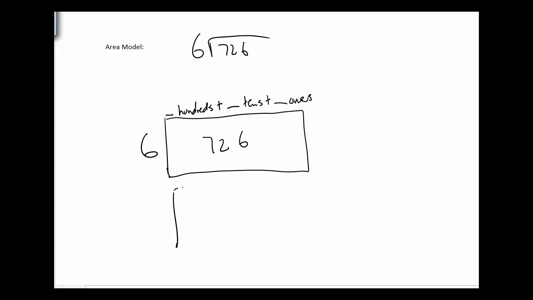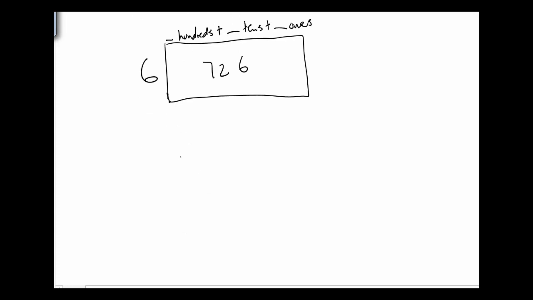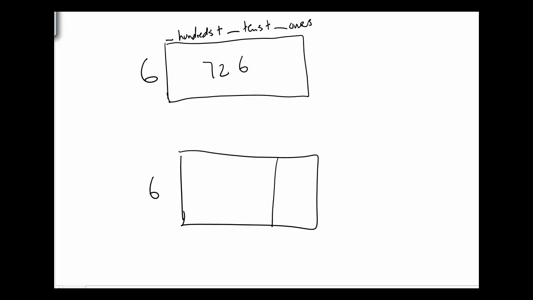So we'd be literally splitting this up into, sorry, let me get some more space here. Scroll down. Okay, so from here we would say, well, I know I can get 600 out of that. So there's 100 there. I know I can get 120 out of that. So there's another 20. And I know I can get 6 out of that. So it's just a different way to visually break that up. And notice we add up all the numbers, we still get 121. But now I can see how 726 is broken up differently to get those different regions.